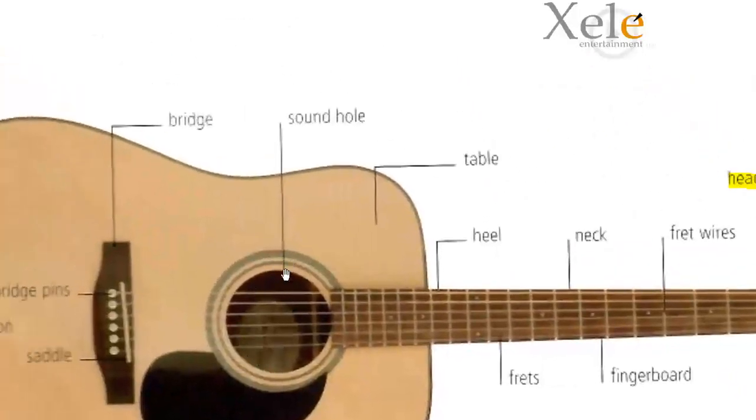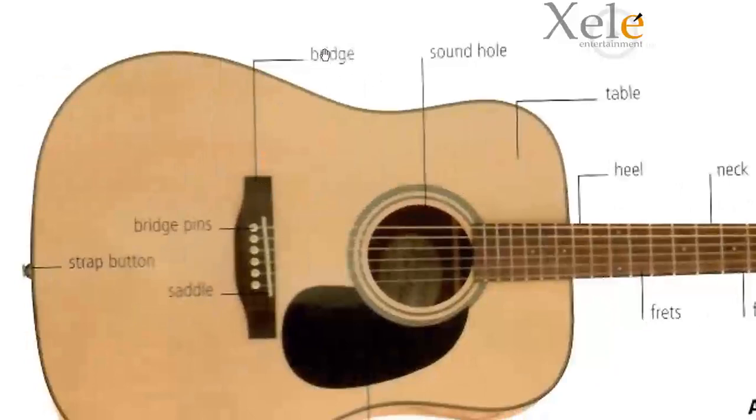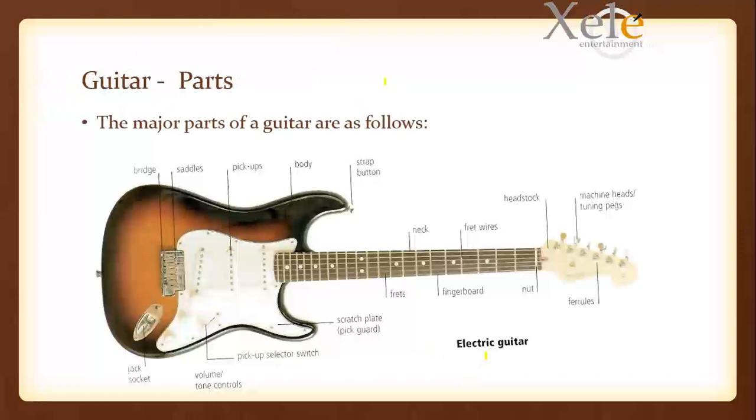Okay? This hole right here is the sound hole, okay? This piece of brown wood is what we call the bridge, and what else? Yeah, so those are the important parts that I'd like for us to take a look at, okay? If you look at parts of the electric guitars, well, you see that there are some similarities. You see the tuning pegs, right? These 1, 2, 3, 4, 5, 6 are the tuning pegs. Remember, all of this together is the headstock, okay? You see that piece of white there? That's the nut. And again, you see the fret wires, and you see the frets in between.